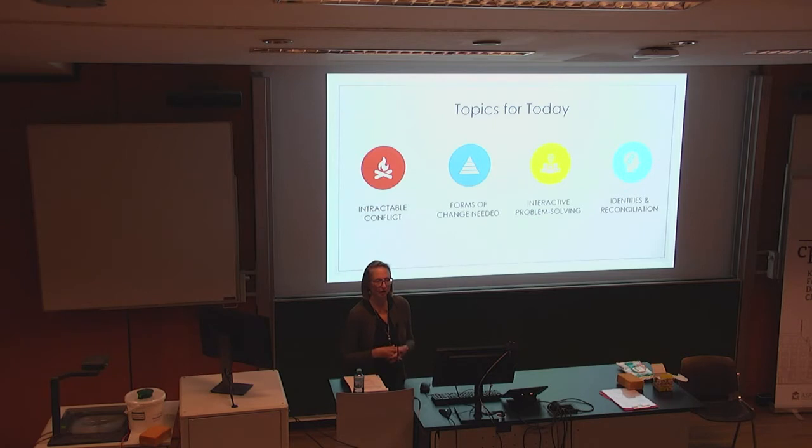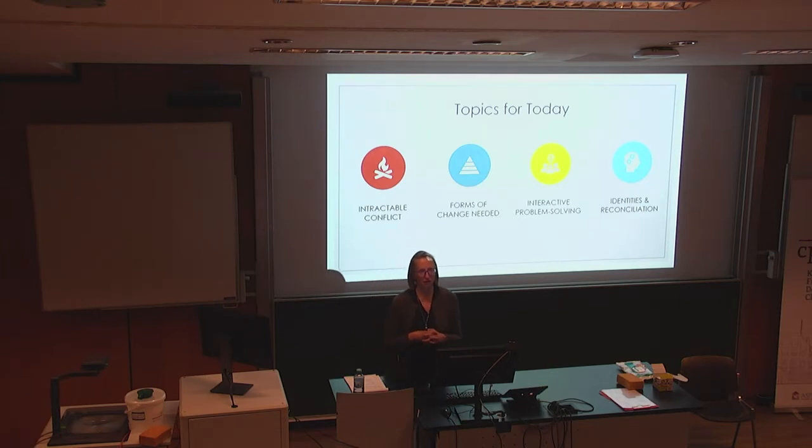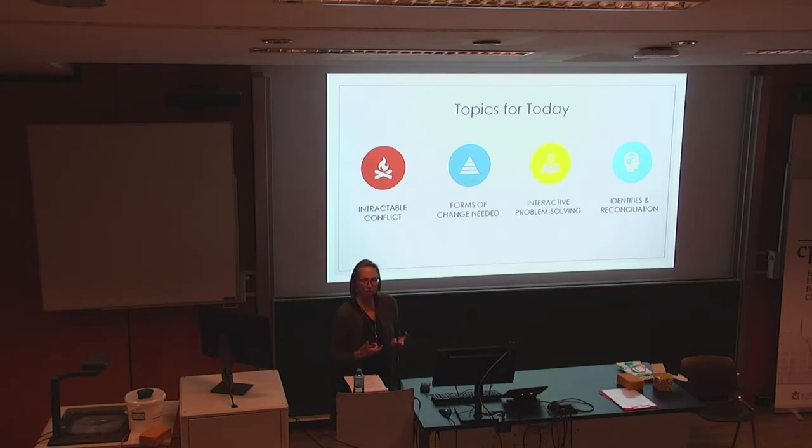So first I want to lay out a little bit about the context of intractable conflict and its characteristics and what makes it so challenging sometimes to intervene in these types of conflicts. And then we're going to look a little bit more at the kinds of change that are needed in intractable conflicts. I will then talk to you about this particular approach that has already been mentioned, interactive problem solving. And then finally, if we have time, I'll talk about some of the more current thinking and research going on related to this area, okay?